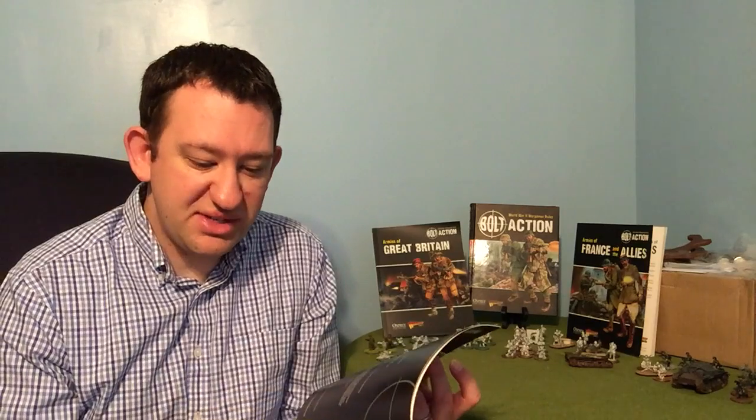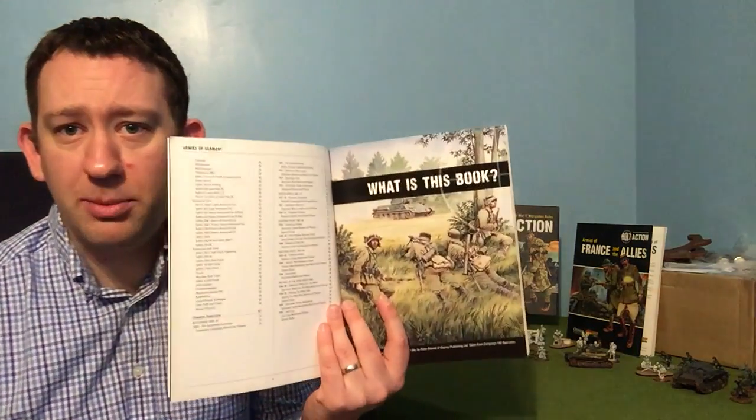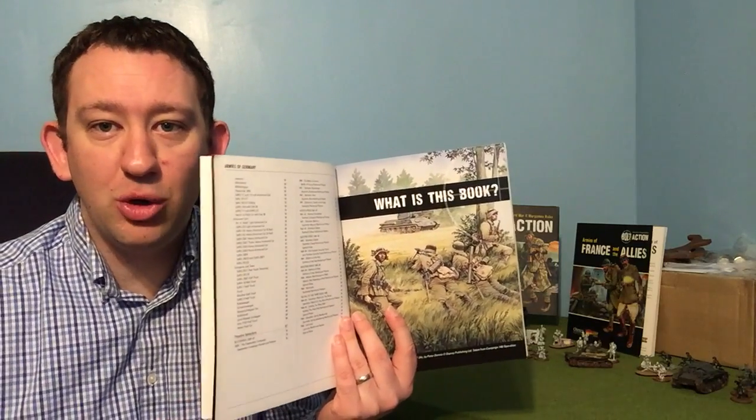So diving into the book again, it's very, very similar to the Armies of Great Britain book that we looked at last week. Again, for those who perhaps picked up the book and weren't sure what they were picking up, we've got the what's in this book, or what is this book, and following on from that, we have a timeline of Germany during World War II. So very helpful for those who perhaps don't know much about it, who are just picking this up for the first time.